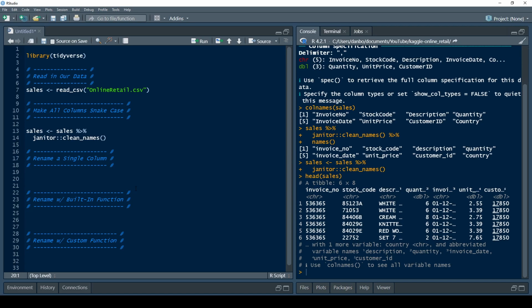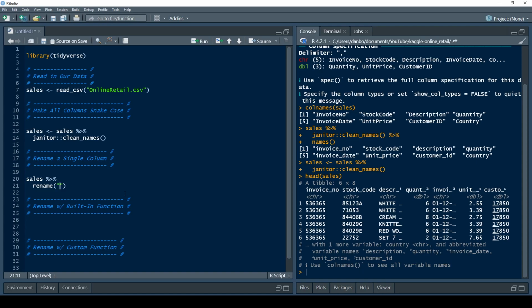Let's say we wanted to rename a single column. For this case, what if we said, okay, stock code isn't actually correct, what we want to call it is stock ID instead. We would use our sales data set, and then we have a function in dplyr called rename. You can see it has a .data argument, and then a bunch of other arguments. Because we're using this pipe from dplyr, we don't need to use the .data argument, as that's just fed in from what comes before the pipe.